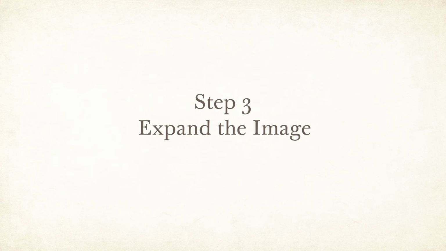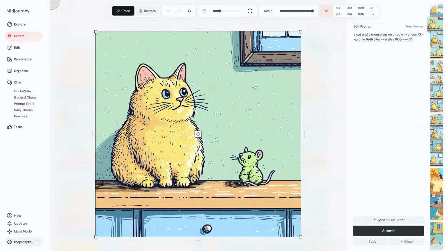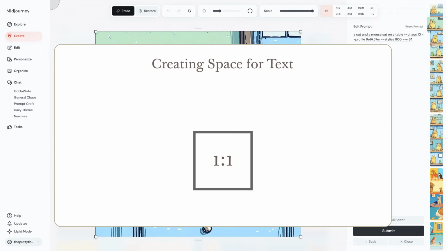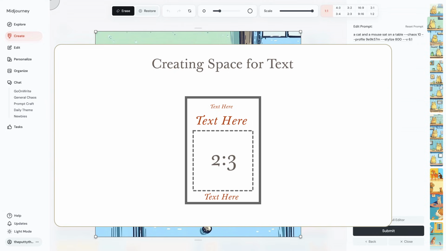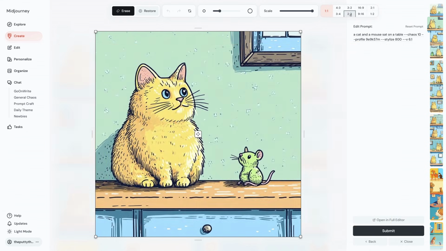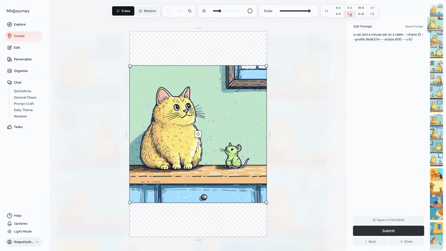Step 3. We need to expand this image to create our negative space for text. Throughout the creating stage, we were working in a ratio of 1 to 1. But a book cover is in a ratio of 5 to 8. There isn't an option for 5 to 8, so for the moment let's select 2 to 3, which is close enough. And let's move the image down so we'd put the text at eye line.